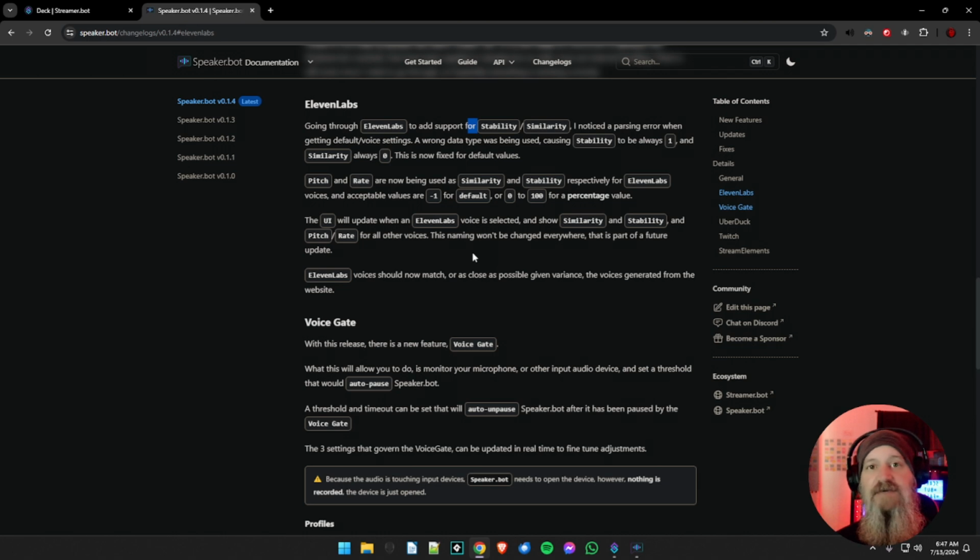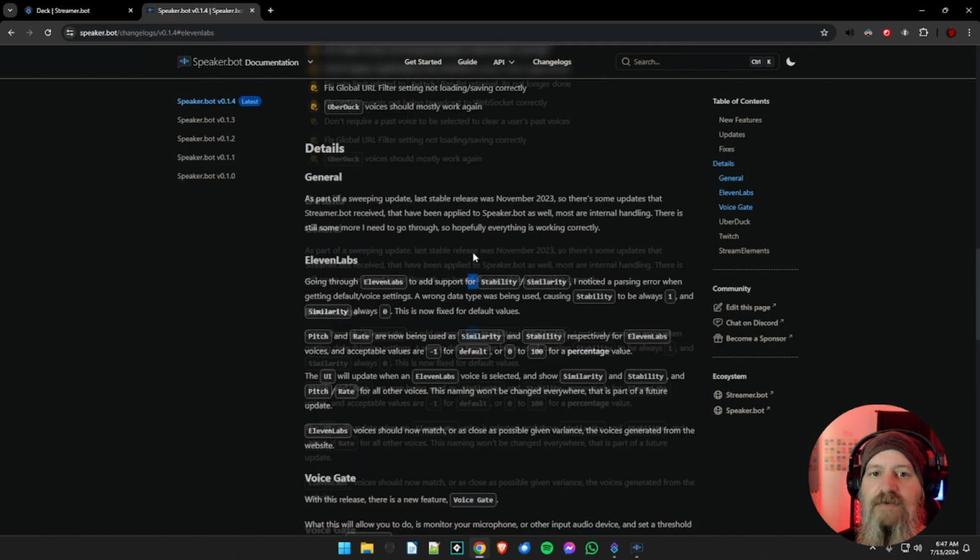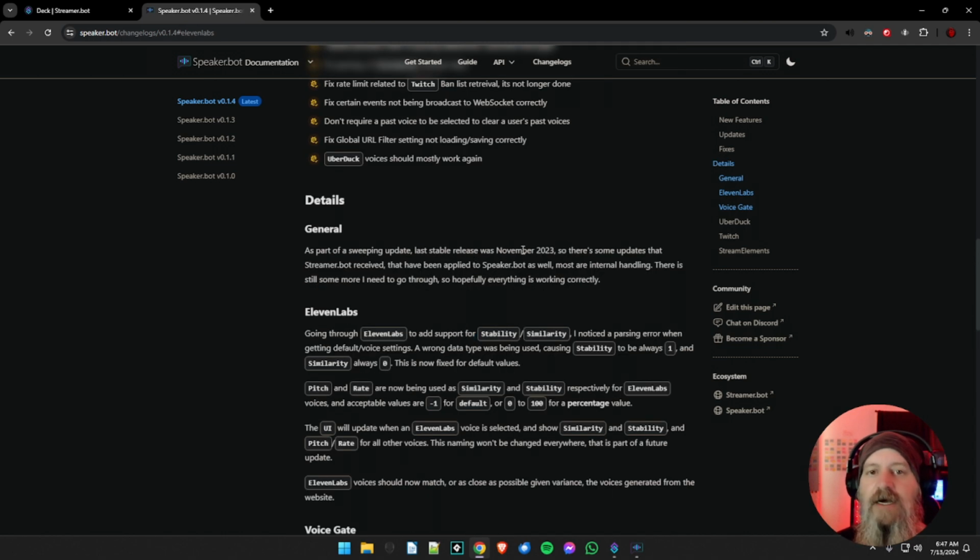There was a pitch issue with some of the ElevenLabs voices where it was doing, say, Donald Trump's voice, for example, but it was really high pitched. And there was just a little issue with the wording from ElevenLabs and the wording that Speaker.Bot was using. So those have been fixed now, so you shouldn't have any issues with those. If you want to check that one out.